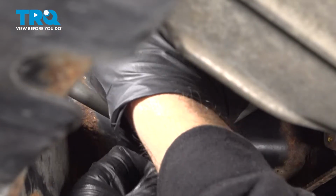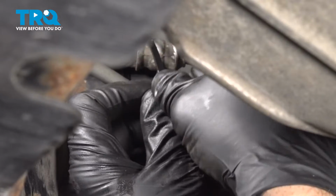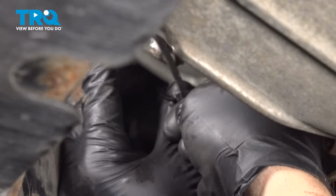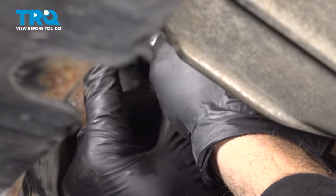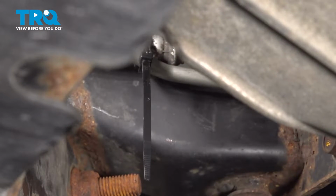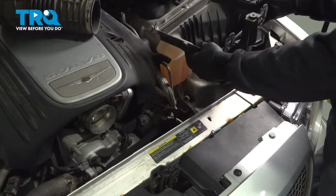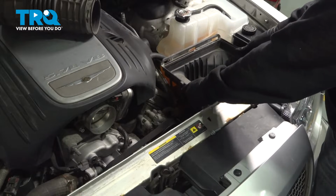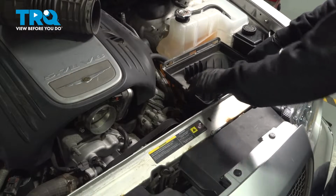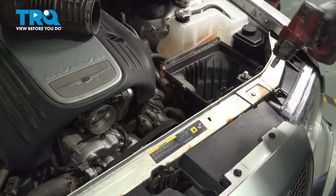Install your tie strap here. And cut off the excess. Grab the lower portion of your air box, line that up and push that down into place. Once that's in place, install your 10mm bolt, and we'll snug that down.